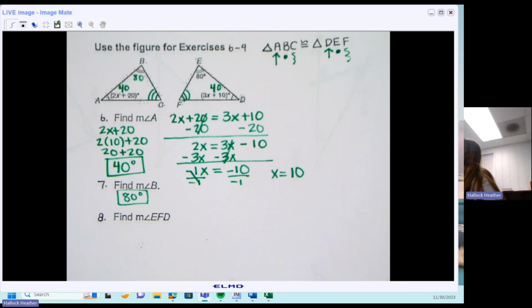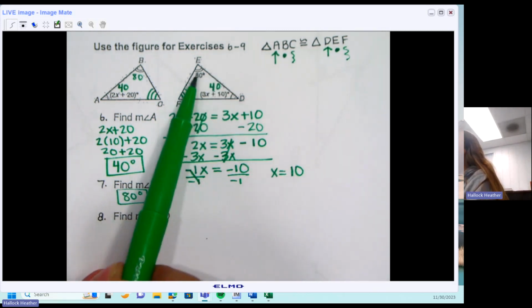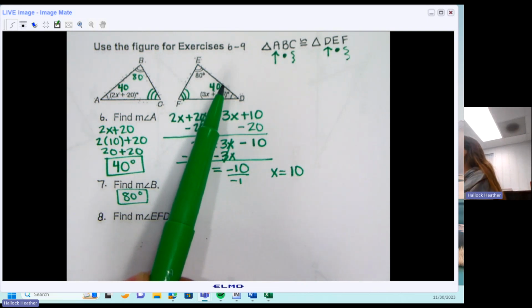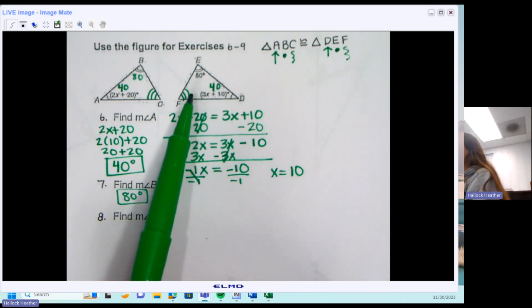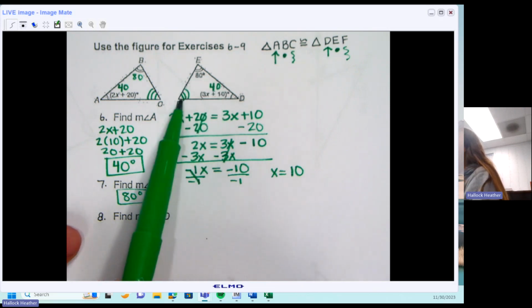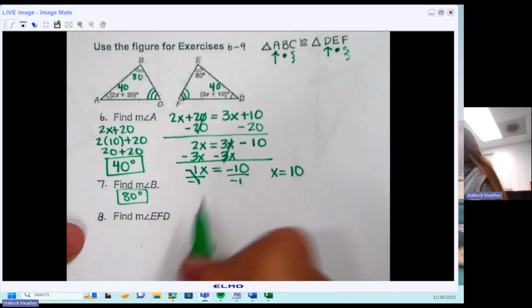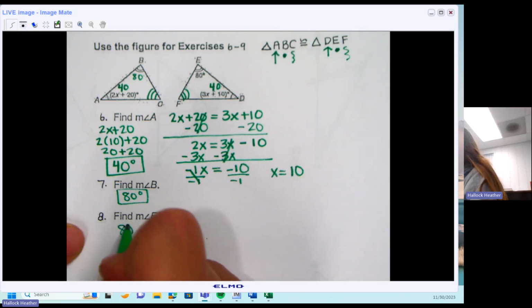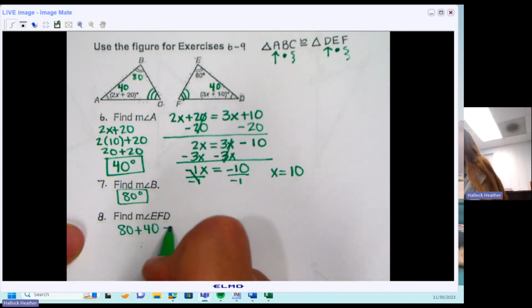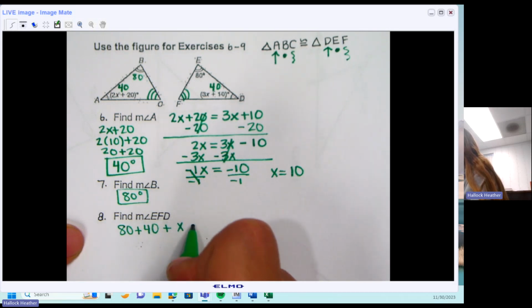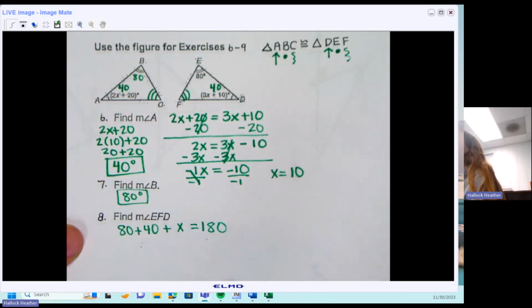So what could I do to try to figure out that third angle inside of a triangle? Yes. So since the triangle adds to make 180, you can take 80 and 40 away from 180. And then that's going to give you the answer. Some people are going to try to write an equation for it. So this is really adding to make 180. So you could do 80 plus 40 plus, we'll call it X, equals 180, because the insides need to add to make 180.